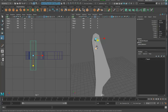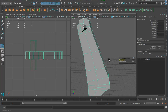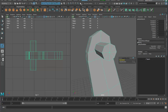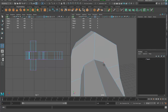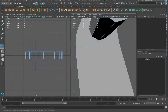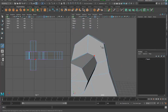Okay. And then if I take these two objects here, and I go up to mesh, and I hit it with a Boolean, Z union, okay, then I've got to come back and clean it up a little bit and think about it. If I go and I get mesh tools, target weld, and target weld, I can come around here and get this side here, click on a vertice. I usually make sure I click out here someplace first, so I'm deselecting, because Maya has this habit of remembering what your last component selected was, and I don't like that, but whatever.